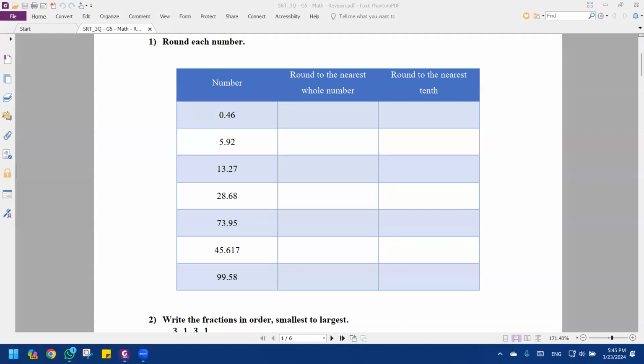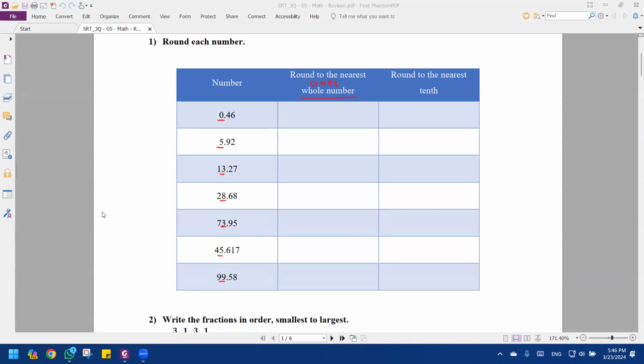It says round to the nearest whole number. We said that round to the nearest whole number, I can replace it with ones, which is the units, the first digit, like here, for example, 0 or 5 or 3. So normally when I say whole number, it means I don't need to have any decimal values. So first, let me underline all the units or the ones digit. 8, 3, 5, 9.